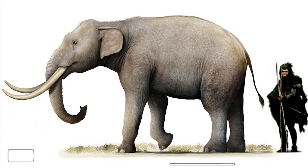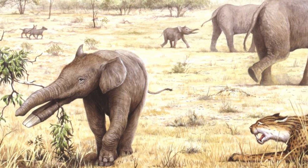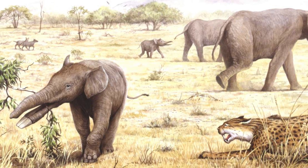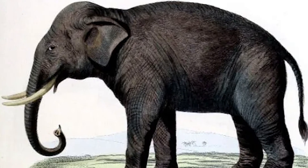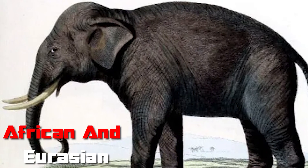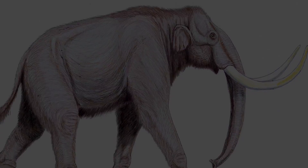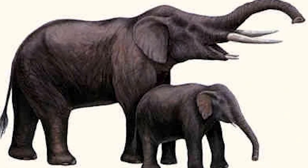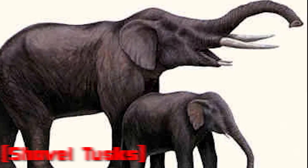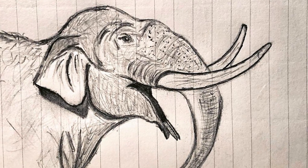Number 1: Primelephas — 5 million years ago. With Primelephas, the first true elephant, we have the direct evolutionary ancestor of modern elephants. Primelephas was the last common ancestor of both living African and Eurasian elephants, as well as the recently extinct woolly mammoth. An unwary observer might mistake Primelephas for a modern pachyderm — the giveaway is the small shovel-shaped tusks jutting out of its lower jaw, a relic of its distant ancestors.